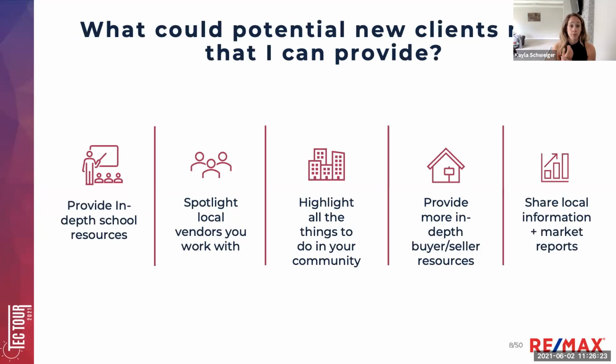So some ways that you can provide this intentional or valuable content is to add specific market data and services to show that you're the expert in your area. There is default content in those default drip campaigns or the template drip campaigns, but you're able to go in and customize the content blocks that make up the campaign itself. You can edit that default content to spotlight local vendors that you work with or highlight all the different things that you do in your community.